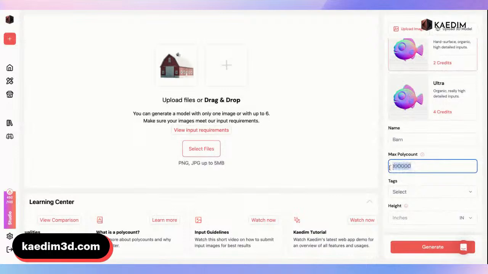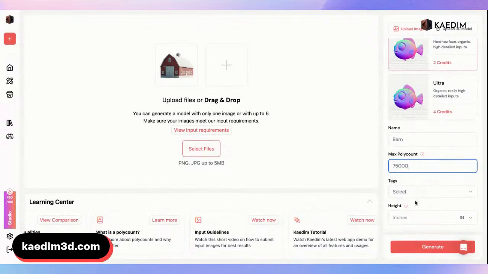So I'm going to go with 75,000. So this ensures that the poly count of your model doesn't exceed this above 5%. And usually the Kaedim outputs are significantly lower than the max poly count that you give it.